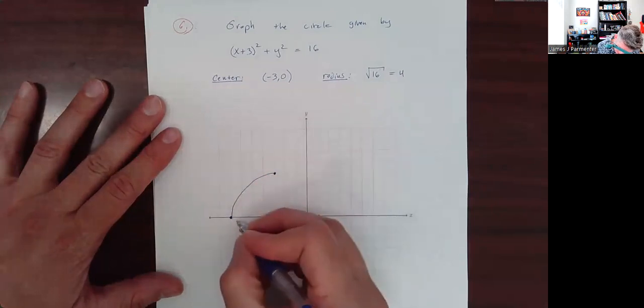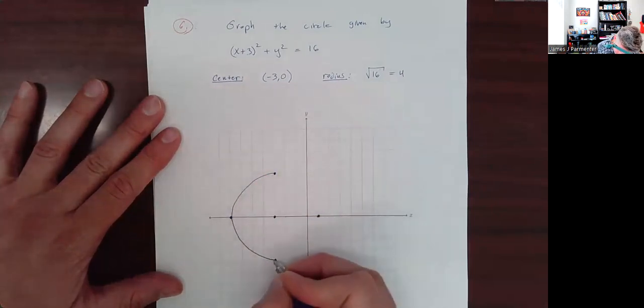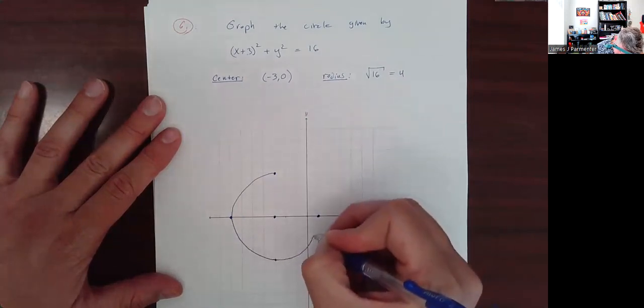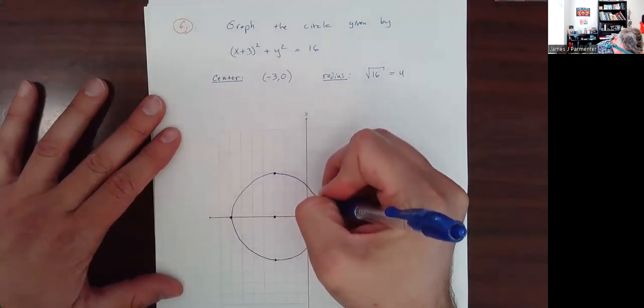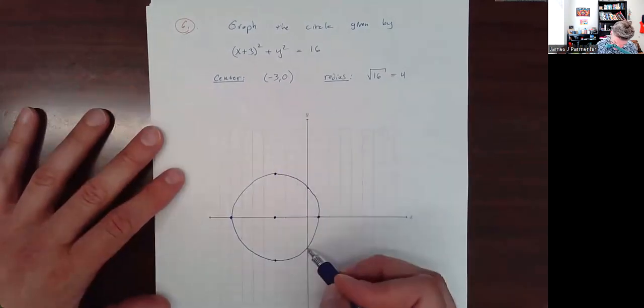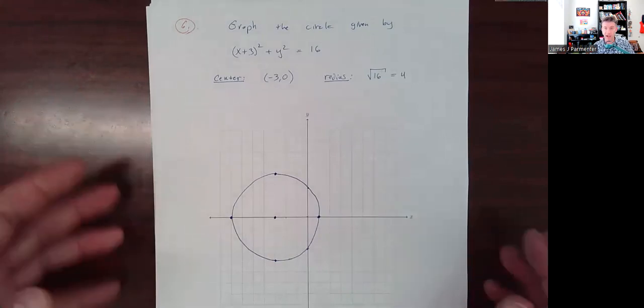One thing I'll say about drawing circles, which is kind of atypical: most of the time when someone asks you to graph a thing, they ask you to find all the X and Y intercepts. It's just pretty standard operating procedure. But for circles, we usually don't. So right here, right here, right here, and right here, I have X intercepts and Y intercepts. I'm not going to label them.